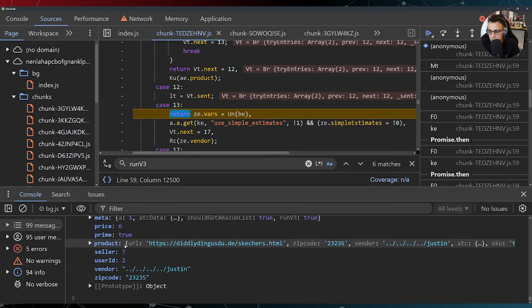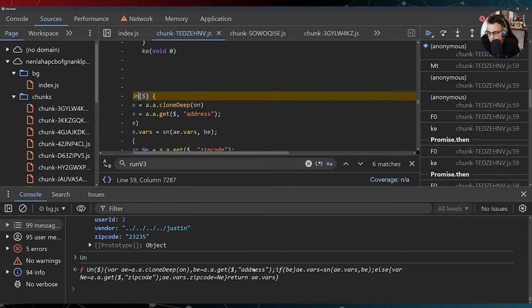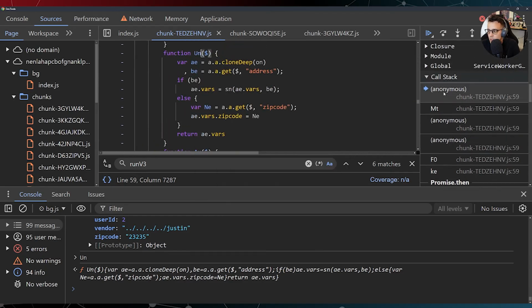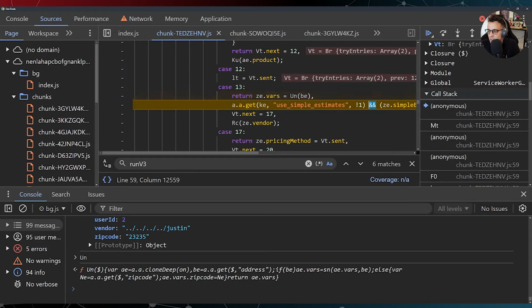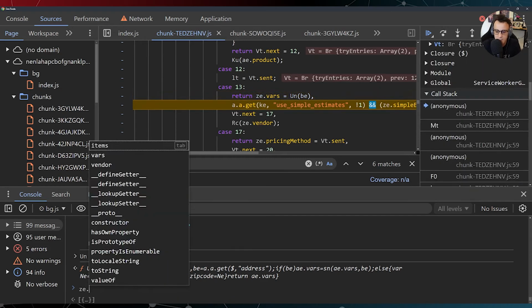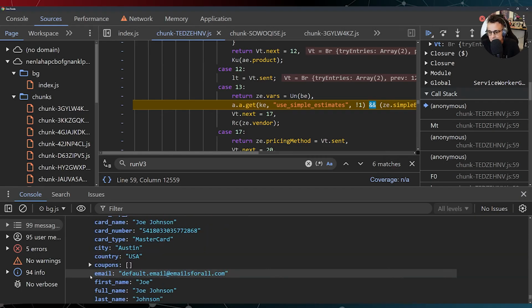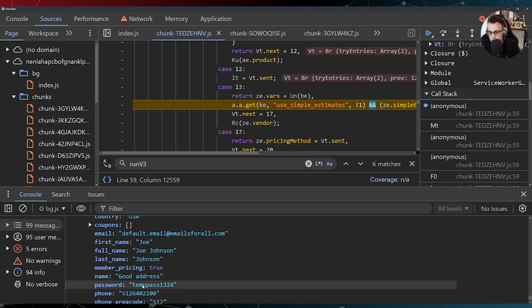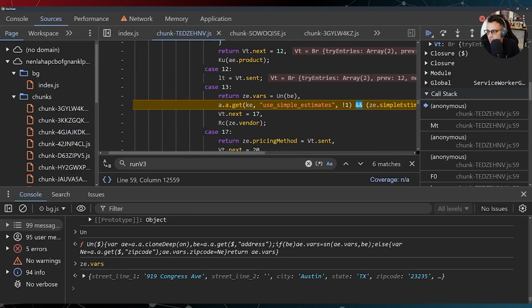BE is also attacker controlled input, and it passes that into UN, which seems like it just grabs out some of the variables, and it's going to return that. Okay. That's weird. Password. Staging object, I guess.